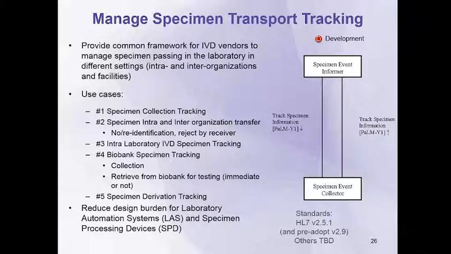A specific use case has been highlighted for tracking specimens within biobanks, biorepositories, and the nature of the identification that needs to occur, either additional identification, de-identification, those kinds of things. And then all of the derived specimens that may be derived from a parent specimen and how that full audit trail and chain of custody related to a specimen might be supported by vendors.